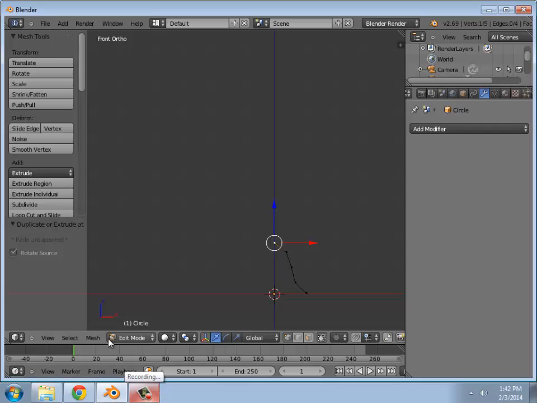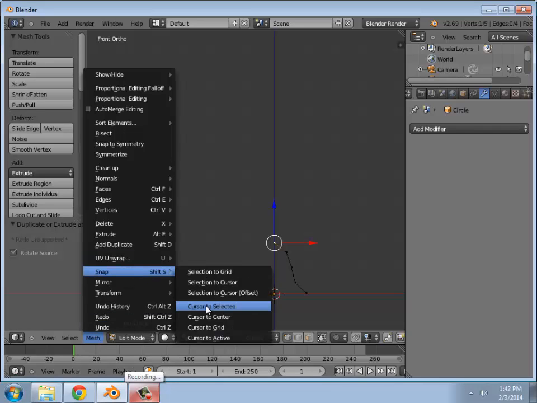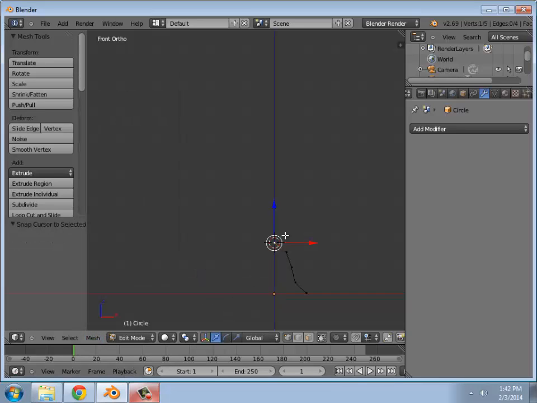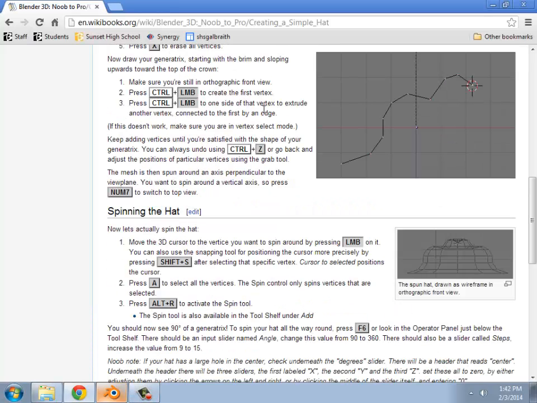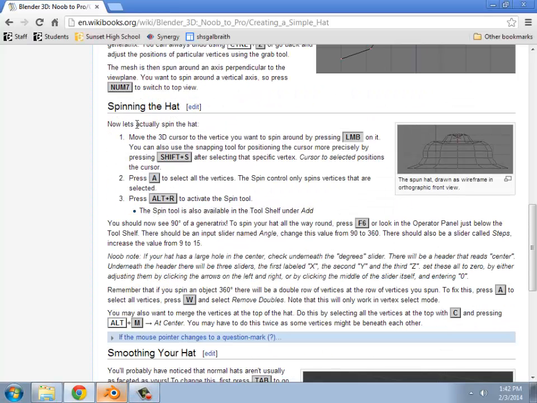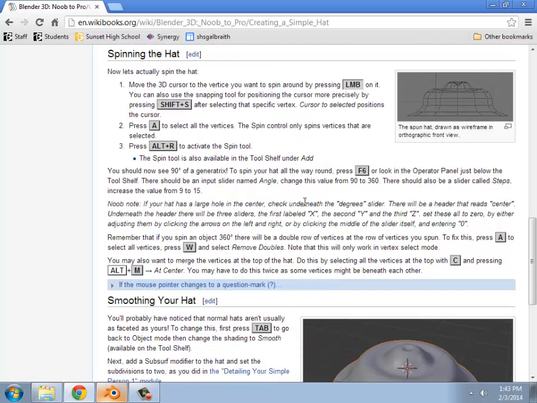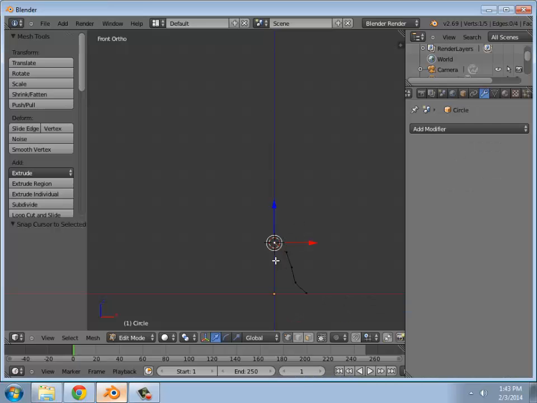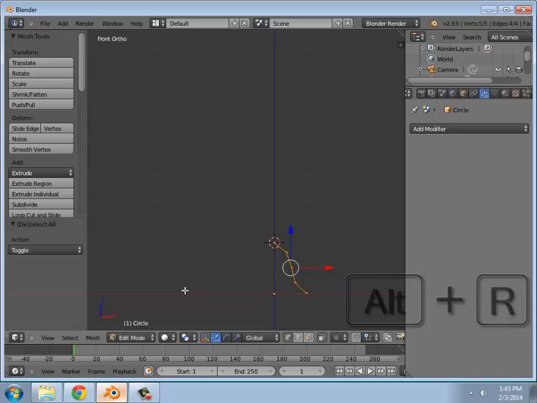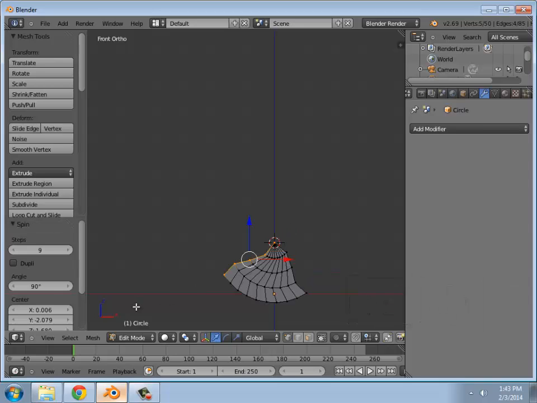So if I go there, I'm going to snap the cursor to the selection, so the 3D cursor is now there. And then we're going to spin it. So we're going to select all of the vertices and then do Alt-R to spin it.